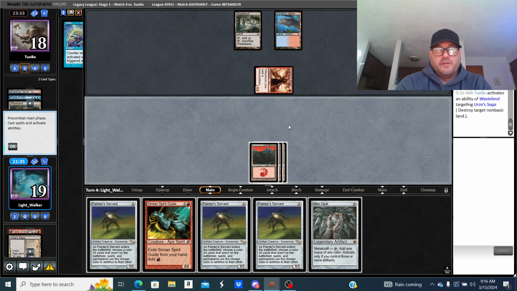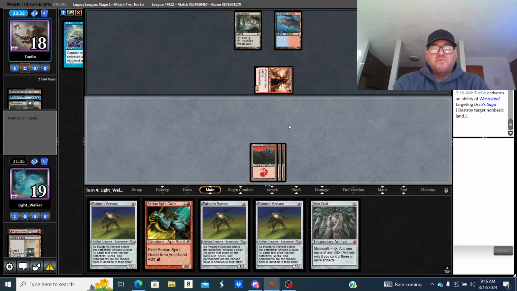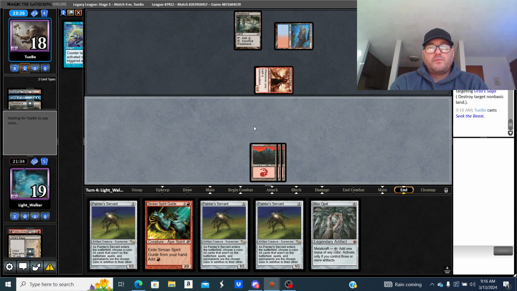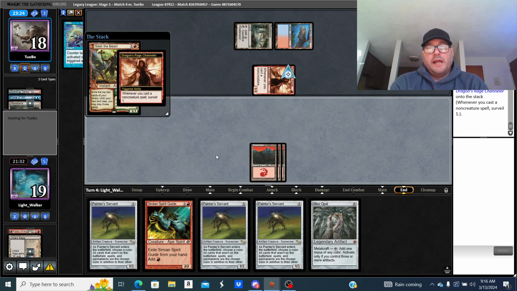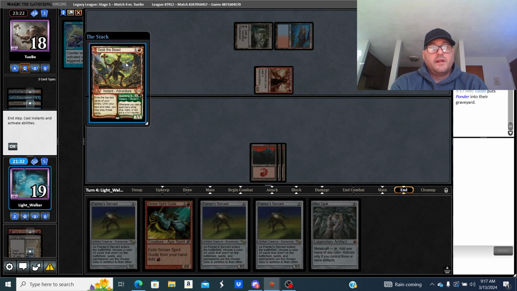I'm not gonna play Painter out here. I should play Guide there, but I'm not gonna do that. I think the mana is more important to me here instead of the 1 damage. But I mean, it could be cool. Okay, there's a Seek the Beast. That's good. I didn't want to play Painter into a Lightning Bolt to give him another scry there. That's why I didn't play Painter.